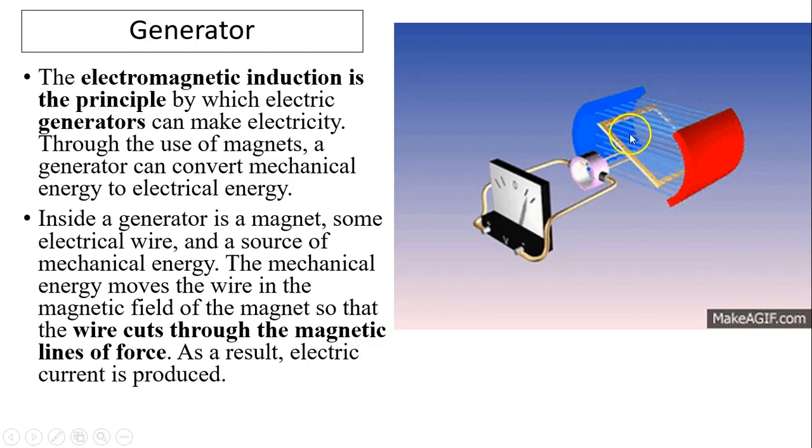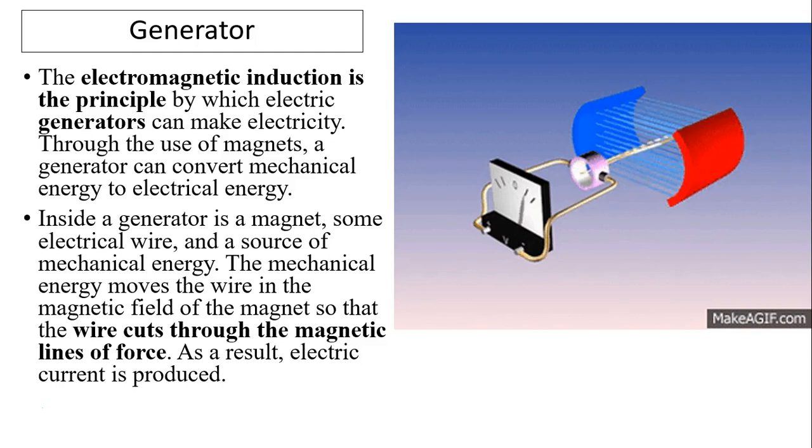It will make this circle or rectangle move. This rectangle is a metal bar. When the rectangle bar moves in this magnetic field, it cuts the lines. Remember, when it cuts a line, it produces an electromotive potential difference, and that potential difference will make the electrons move. So that's how electricity is generated. But how do you make this rectangle move? The energy is coming from the gasoline.